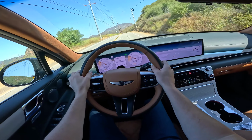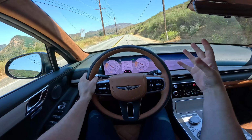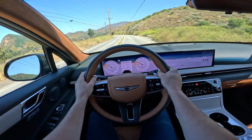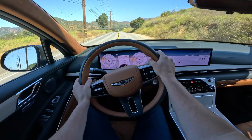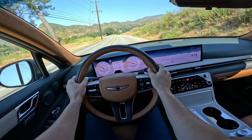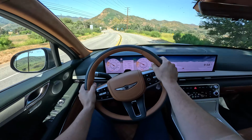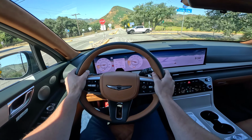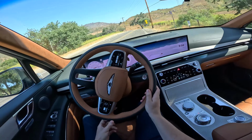Now, this is absolutely not a sporty, athletic, super fun to drive SUV in the canyons. This is an exceptional luxury vehicle. They've added more insulation, they've added acoustic glass, so it's very quiet in here. It's a serene experience, even on the freeway with people honking, you're kind of in your own world in the GV80. Now, if you want to push it around corners, they are making the GV80 Coupe, which has over 400 horsepower and likely will have slightly better driving dynamics in terms of a sporty driving feel, but this is just a full-fledged, awesome luxury vehicle.